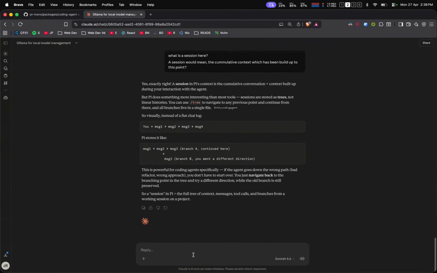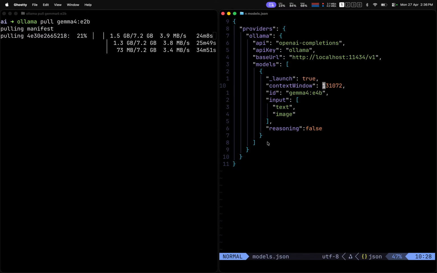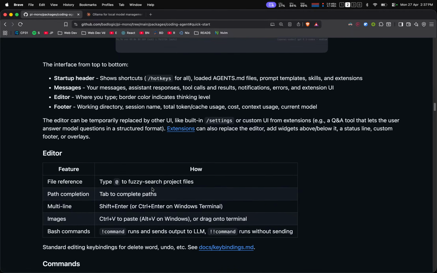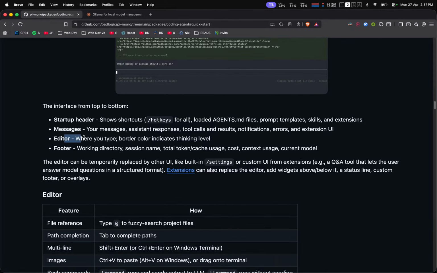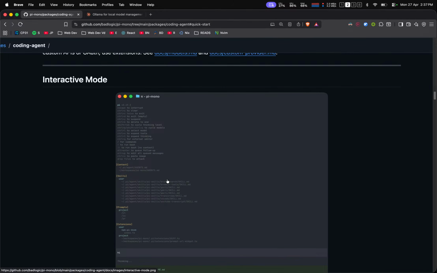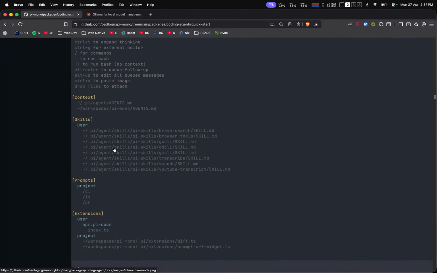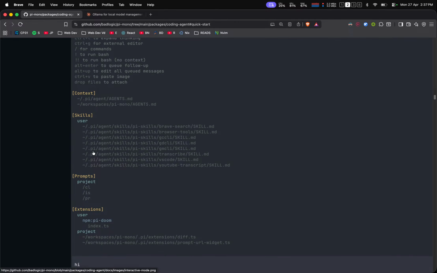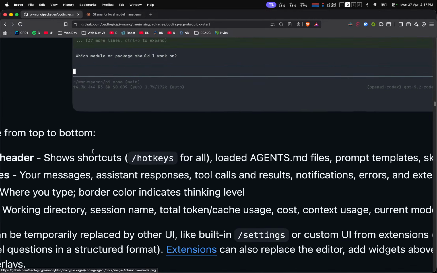Cool. So Pi uses a model and it is like Claude Code. So how is Pi better than Claude Code? The editor is where you type. When we launch Pi, we see a bunch of stuff. At the top are all these shortcuts, skills inside our project, and prompt extensions.